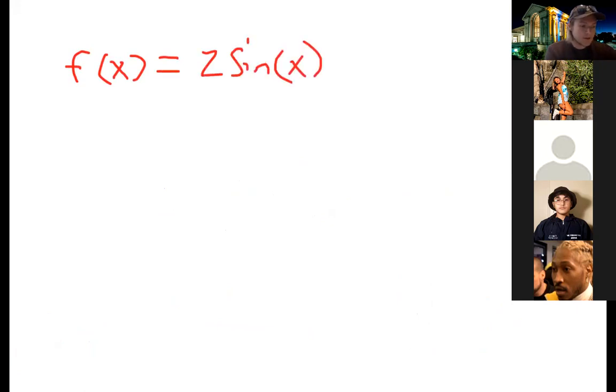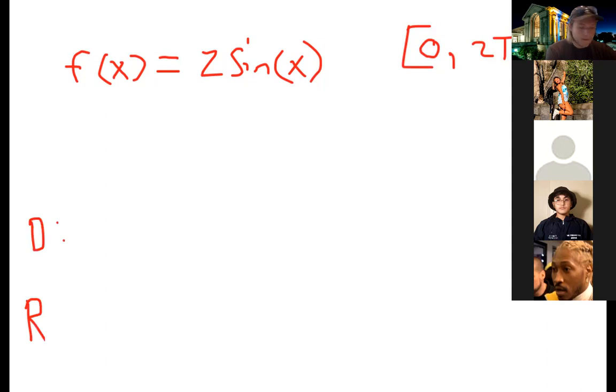So I want to discuss the domain and range of a trig function really quick, because I'm going to give you a problem like that in your book. We'll just start out super basic. Let's say we're given the function f of x is equal to 2 sine of x. Now I'm going to give us some bounds, on the interval from 0 to 2 pi. I want you to find the domain, and I want you to find the range.